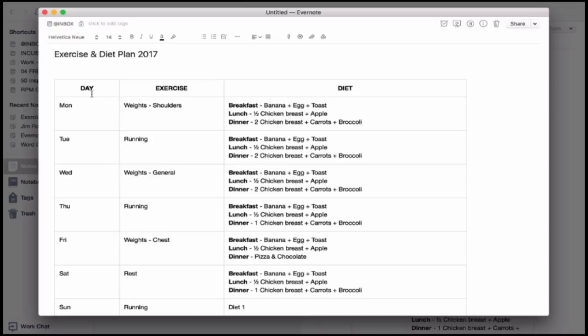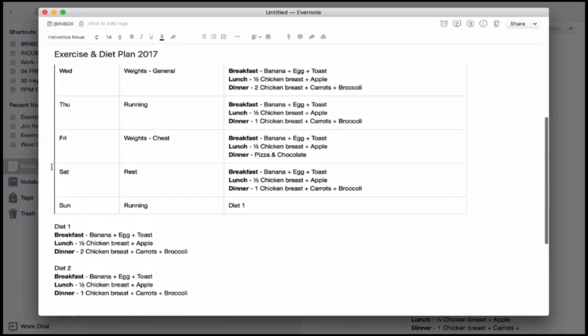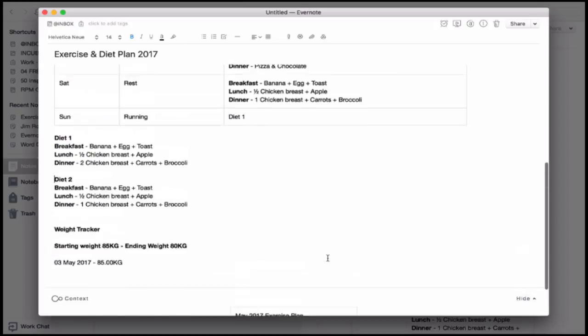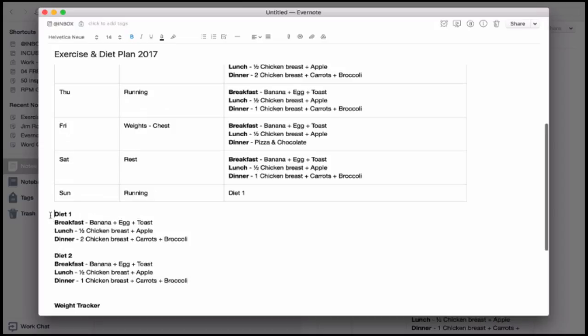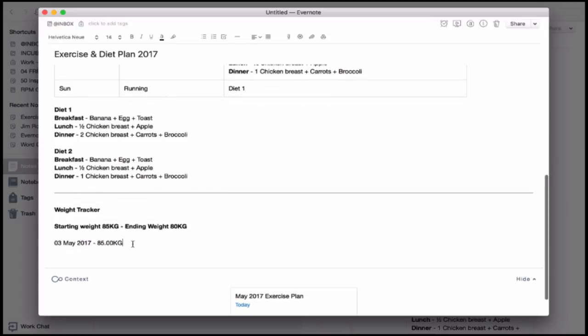Just one more thing, you can actually decorate this as much as you like. There's all sorts of things that you can do with this, and please have as much fun playing around with the tables. I'm just keeping mine nice and simple, but of course you can bold things, you can color things, you can do whatever you like with this note to make things stand out a little bit more. And of course, if you wish, you can put a line here. If you just put a line in, I can just click on this icon here up at the top, line, and that will then mean that my monitoring goes down here.